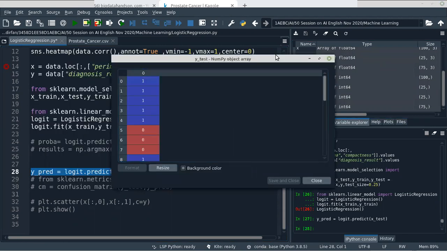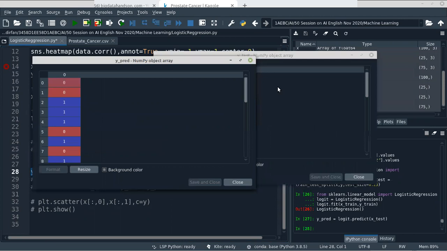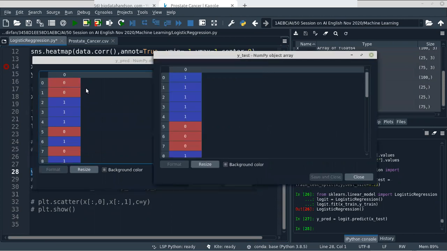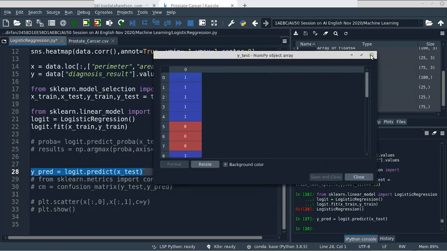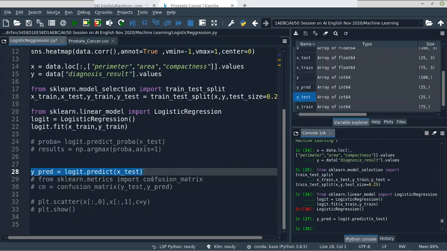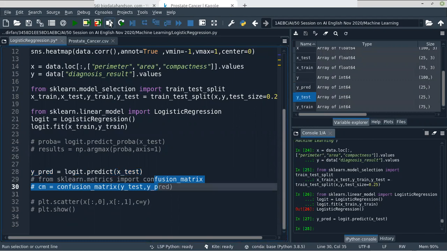So some points are misclassified, so we'll count the correctly classified and misclassified using the confusion matrix.